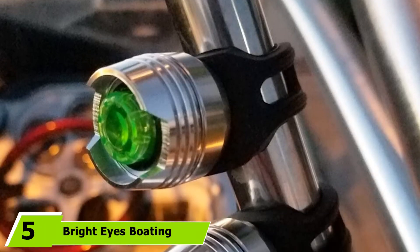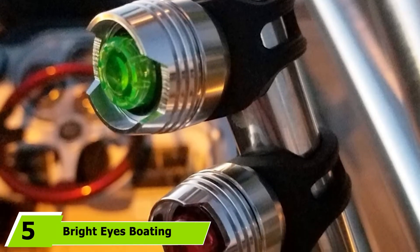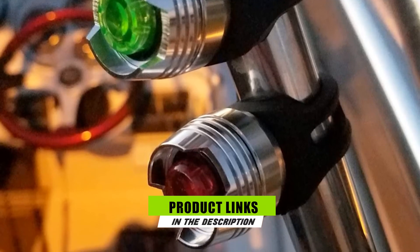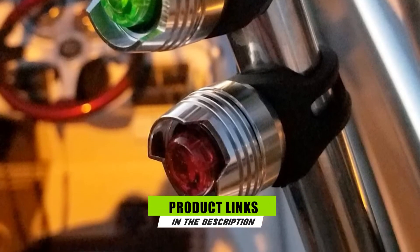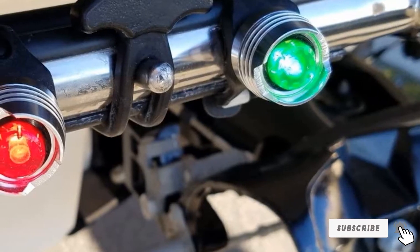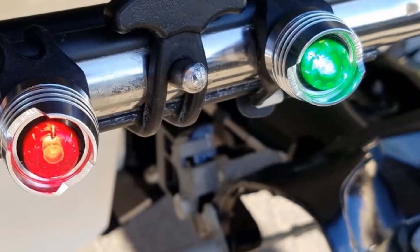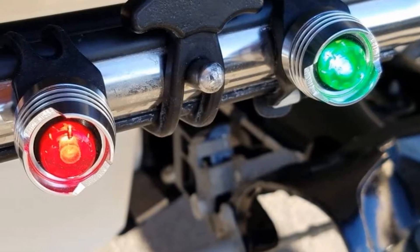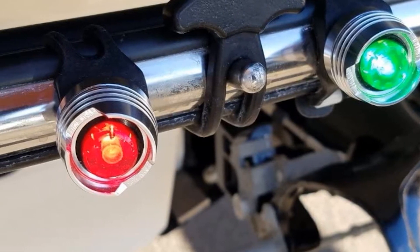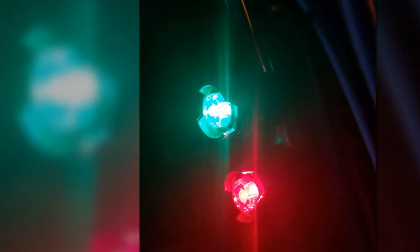At the fifth position of our list, we have Bright Eyes Boating Lights. Are you planning to purchase aluminum boat lights? If yes, you may give a closer look at this product. This boat light is famous for being a practical accessory that you can add to different types of small vessels. It is portable, easy to carry around, and allows easy storage. If you are in need of an effective and less intricate boat safety lighting solution, this is a great alternative. Likewise, if you wish to remain visible to other boaters while boating at dusky spots, this boat navigation light can be your perfect buddy.